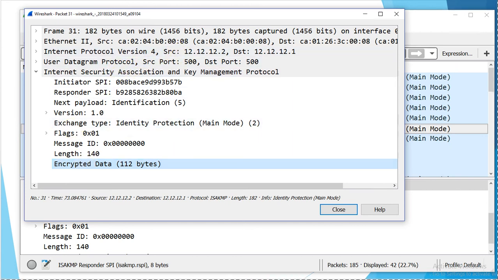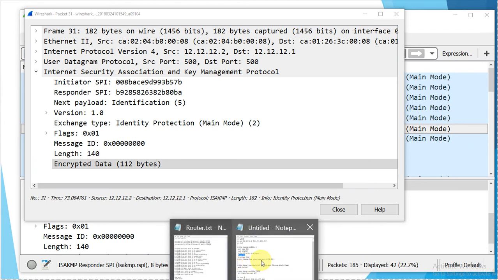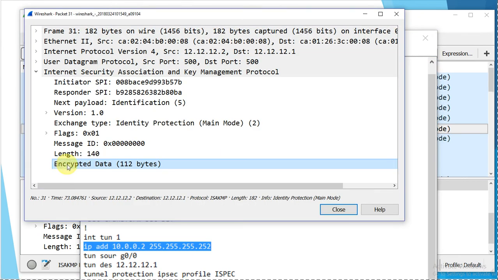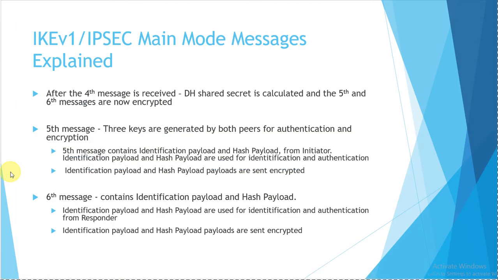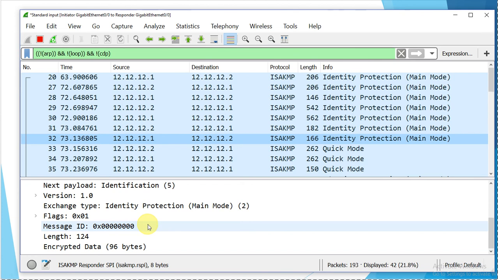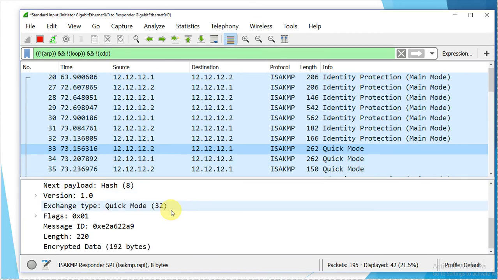And if we look at our configurations, the IP addresses of the peers are for the tunnel right here, and we're protecting our GRE tunnel with IPSEC. So this is where we're exchanging our identity, peers, and things like that. Okay? Yeah, and messages 5 and 6 are encrypted. See? Encrypted. Now that we've established phase 1, this is where phase 2 comes into play. This is where the actual IPSEC tunnel is built. Once this phase 2 tunnel is created, the phase 1 tunnel can go away.